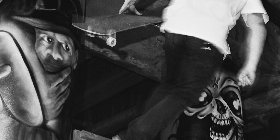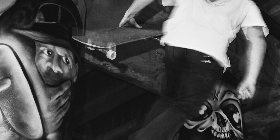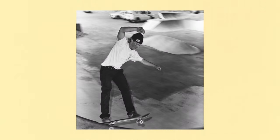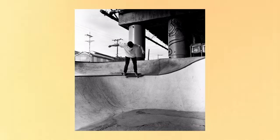I decided to rock the Bronica SQ for this series of images for a few reasons. First of all, the leaf shutter glass. It allows me to sync the flash at any shutter speed, so if I want a little bit of motion blur in the pictures, I can drop it down to 1/30th, still pop the flash off there. Or if I want to freeze the action, freeze Cooper while he's skating, I can crank it up to 1/250th or 1/500th and still shoot flash at all those shutter speeds. So that's an absolute must.